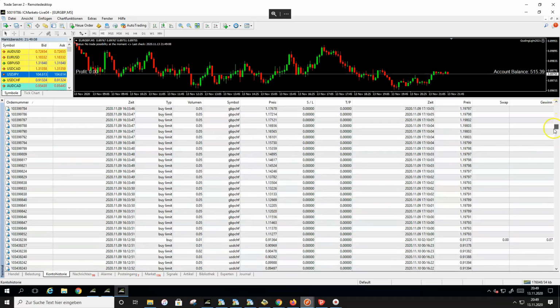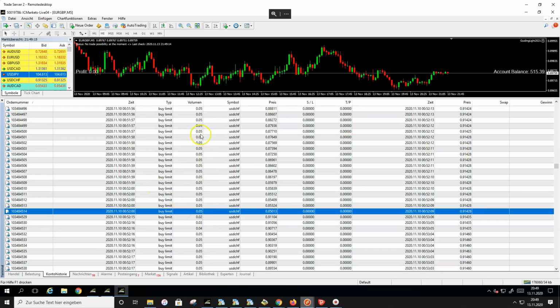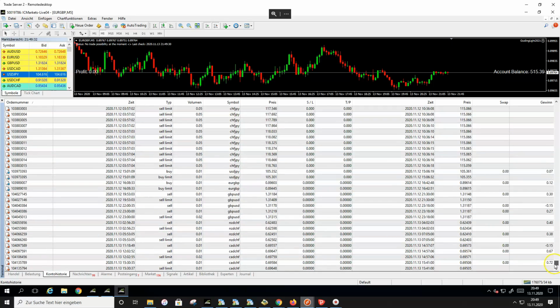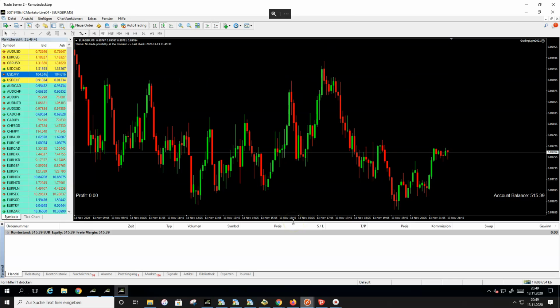Look at this. These all happened on this EA, and you can see these are all limit pending orders, for example, which have never been executed, so there is no profit. They were on the chart because it's a grid EA, it makes grids and wants to trade these grids, but if price doesn't come so far, then they will not be opened. But you can see a lot was going on with this EA, and then it made this profit here. We had luck this week that it never came into a bigger drawdown.